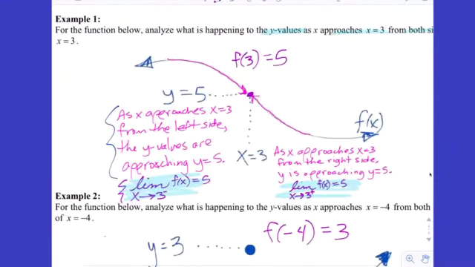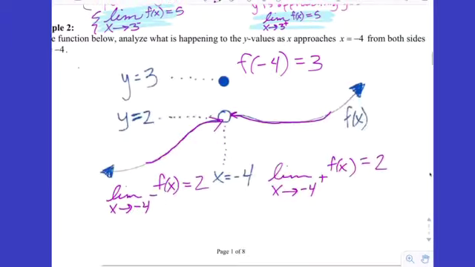Now notice in the first one, the function was continuous there. The limit, as we say, from the left was 5, the limit from the right was 5, and the function value happened to also be 5. They were all three the same, and the function was continuous. That's not the same down here, right? The limit from the left is 2, the limit from the right is 2, but the function value is 3. So the limits give us a nice way to talk about the behavior of a function where it doesn't exist, in the neighborhood of where it exists.